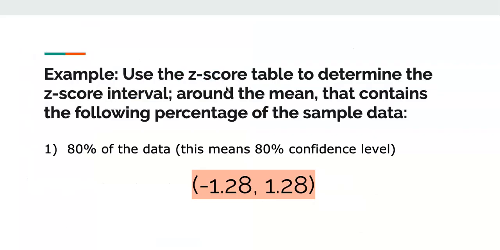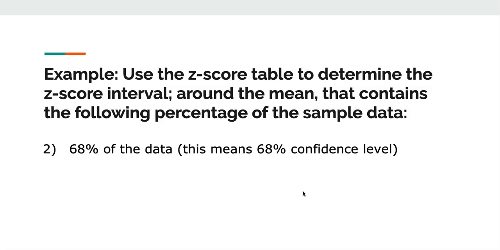Therefore, the 80% confidence interval is from negative 1.28 to positive 1.28. And the reason these numbers are exactly the same except for the sign is just because the normal distribution that we looked at, the standard normal, has a mean of 0. So the right side and the left side are going to be perfectly symmetrical with different signs. But we will look at confidence intervals with different numbers. So don't just assume that because you have negative 1.28 here, you're going to have positive 1.28 for the other bound, just for this unit where we are using the normal distribution. It will work. All right, let's look at another one.